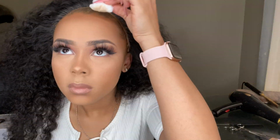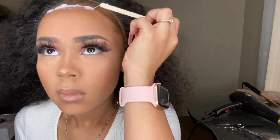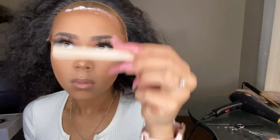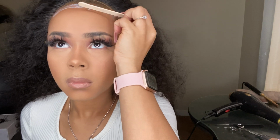Once you have tried your lace on and everything, you want to go ahead and clean your hairline with 91% alcohol. For my install, I will be using Got To Be Glued gel and the freeze spray. I like to use the yellow bottle and the freeze spray together because it gives me a pretty secure hold. Not as secure as adhesive, but damn near close to it.